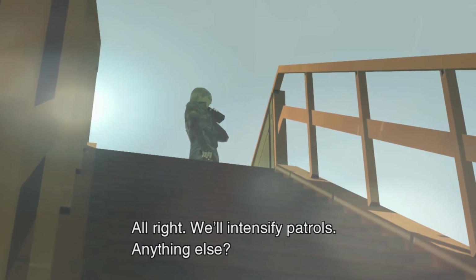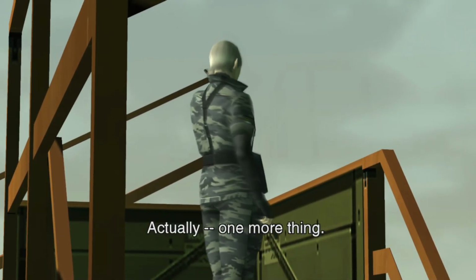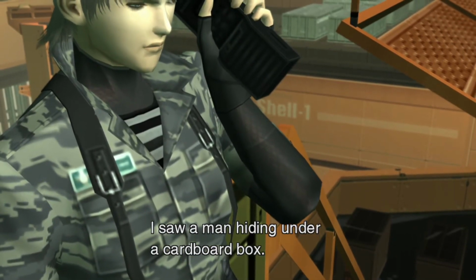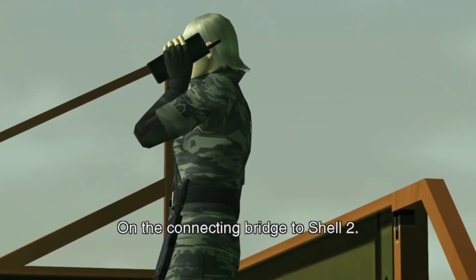All right, we'll intensify patrols. Anything else? Actually, one more thing. You'll find it hard to believe, though. I saw a man hiding under a cardboard box. Where? On the connecting bridge to Shell 2.